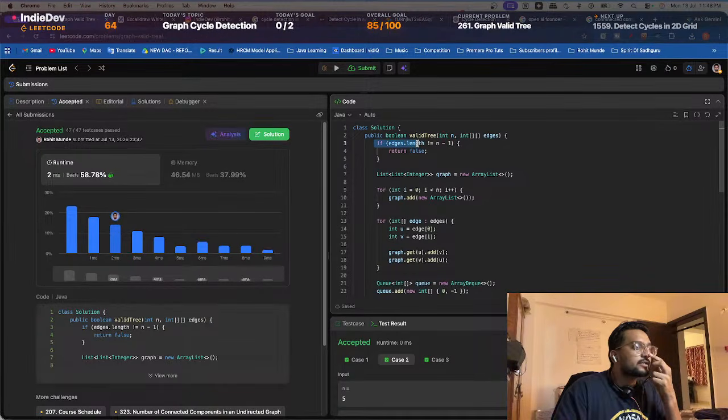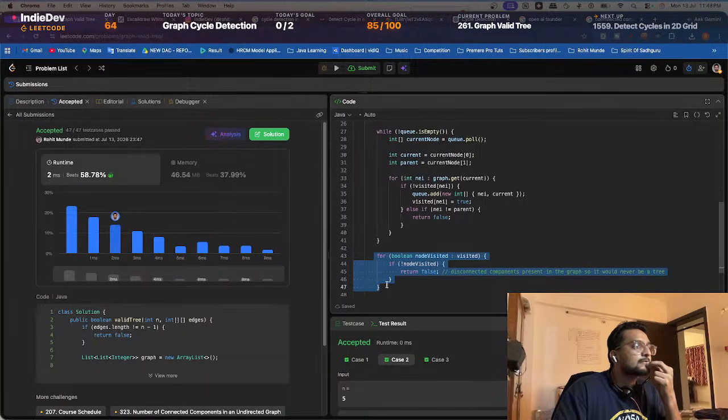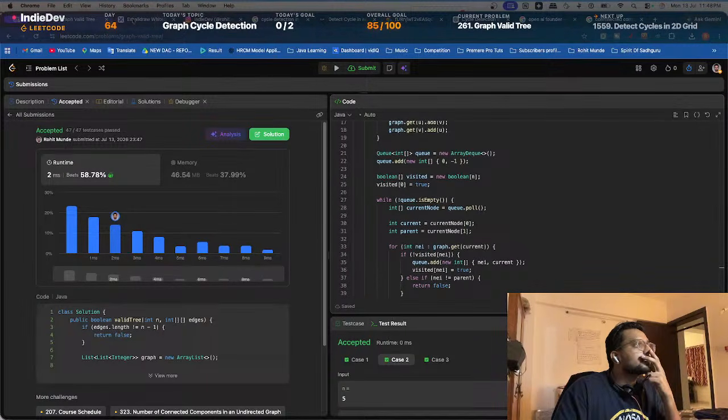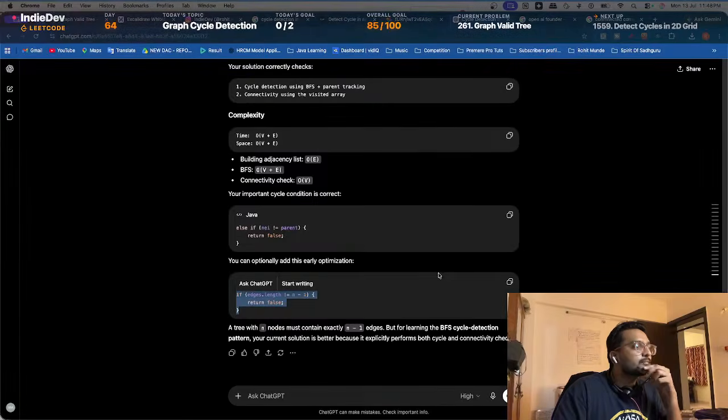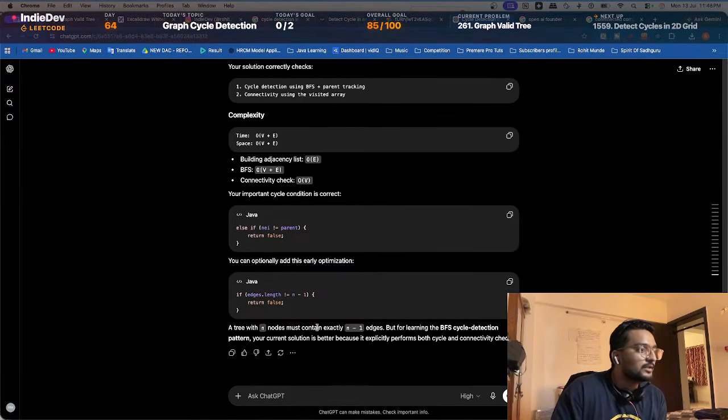If the edges length is less than the vertices, that means it's disconnected. So if that is so, then why would we need this one? This condition alone is enough, no? A tree with n nodes must contain exactly n minus 1 edges. But for learning the cycle detection pattern, your current solution is better.